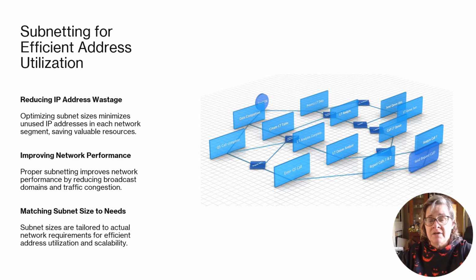Optimizing subnet sizes helps reduce IP address wastage and improves network performance. And that's certainly the case if you've got a non-VLSM setup, like a /24, but you've only got 90 people there. You're wasting address ranges, okay? You just are. So it improves network performance. Strategies focus on fitting subnet sizes to actual requirements. Yep.